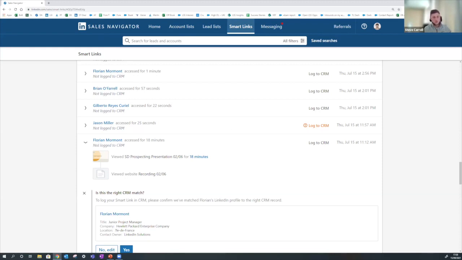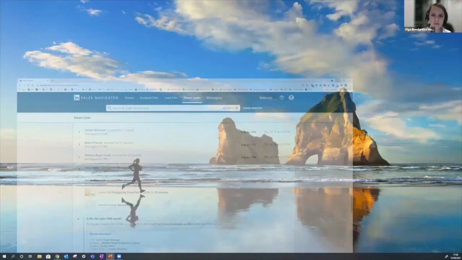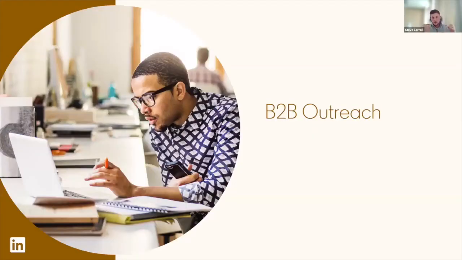Cool. I have a couple of things I want to squeeze in, and this is probably the most important thing on my side, the actual outreach element itself. It's great that you have a strong presence on LinkedIn. It's great that you have a tool like Sales Navigator to find and engage with decision makers. But unfortunately, I see so many people fall at the final hurdle because they don't research, they don't personalize, and they don't make their outreach relevant.